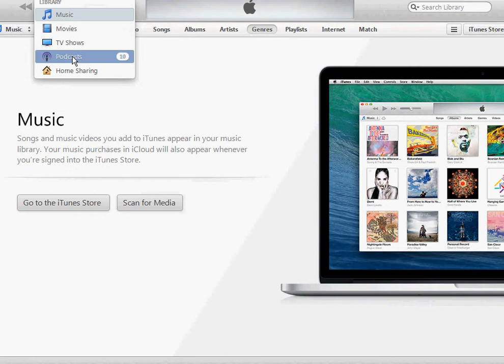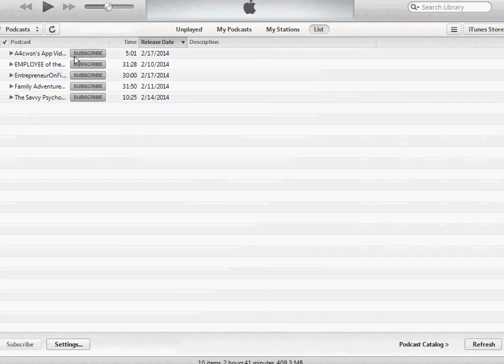And we choose the podcast category right here. And you see that we already have about 5 different episodes saved in the library. And to listen to any one of them, once again, I would simply position my arrow on the play button and double click.